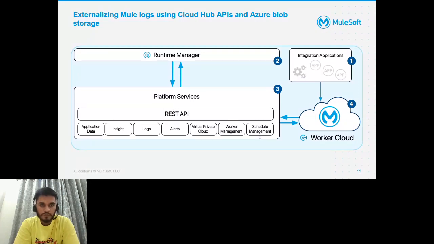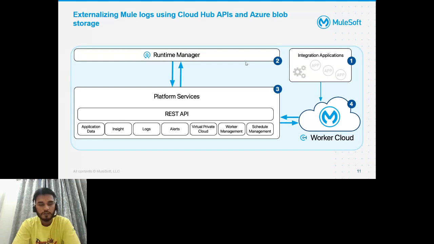Okay, so this is what the architecture of CloudHub looks like. This is the runtime manager, the area where you deploy your APIs. Let's suppose I have made my API from the design approach. We have REST APIs and SOAP APIs. In REST APIs we can design a YAML, and for designing a YAML we have Design Center in the Anypoint platform, where you can have your endpoints, the descriptions of the endpoints, and your data types. All those things can be defined in the YAML.